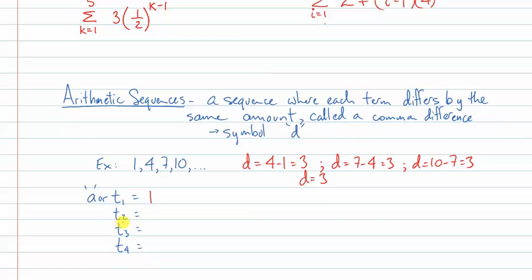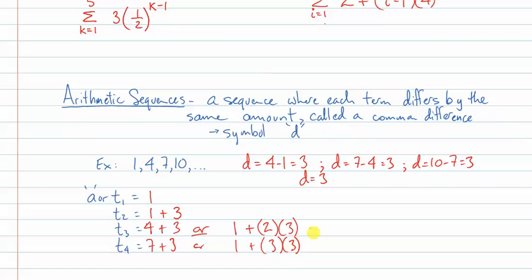There's some more patterning going on here we have to get at. Term 2 is that first number 1, and I add a common difference. I move to the number 4 by adding 3. Term 3 is the number 4, add 3, or, more importantly, it's the number 1, and I add 2 sets of 3. Term 4, well, that's 7 plus 3, or more importantly, another way to see it is 3 sets of the number 3.